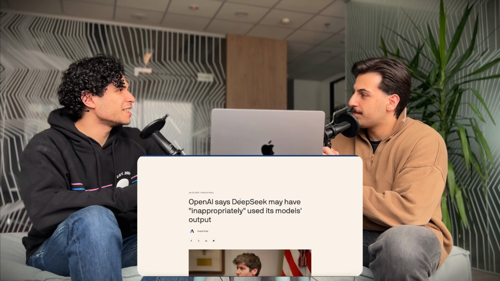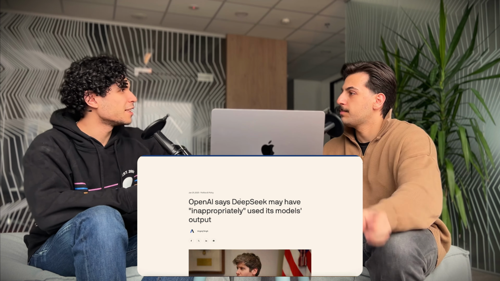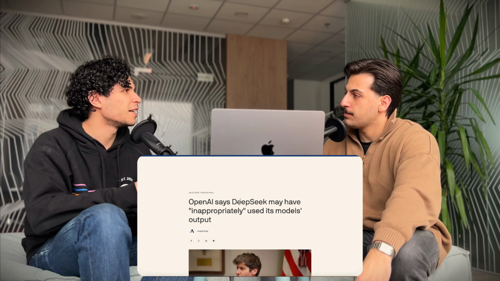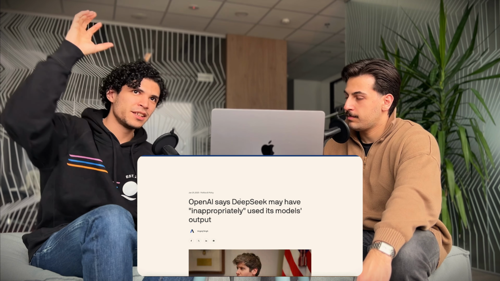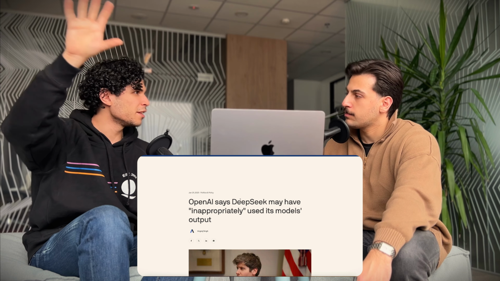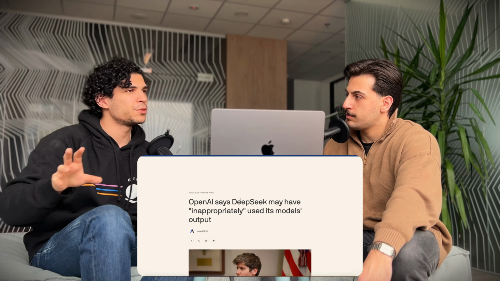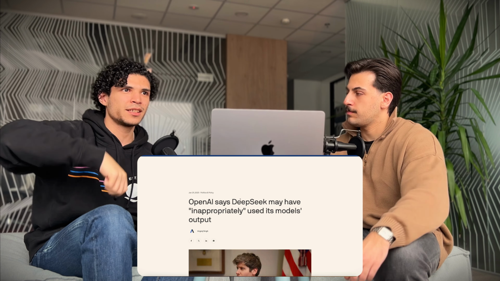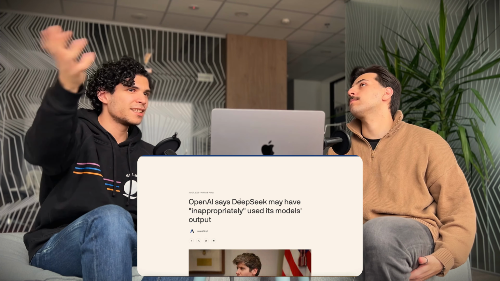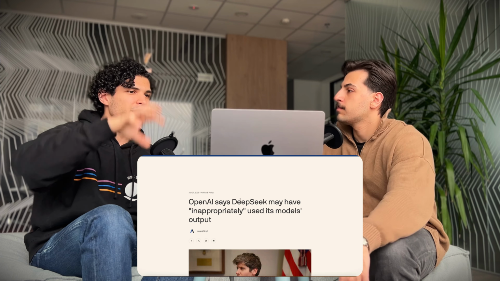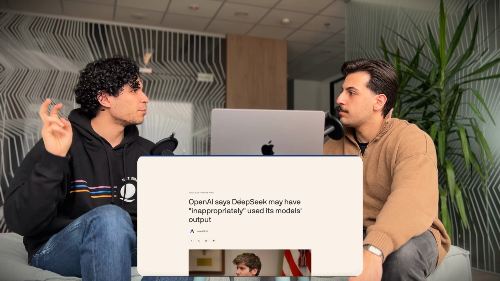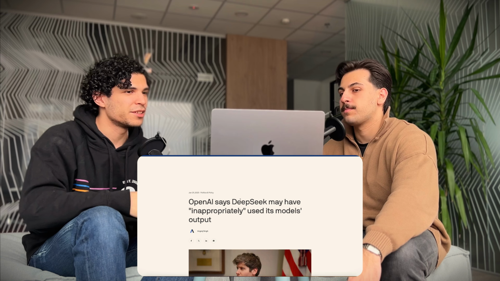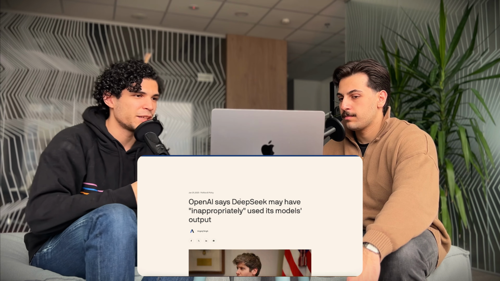Yes. So basically, there's this thing called distillation. I think we went through it in previous episodes, but distillation means you get a big model, like the O1 model, which you usually call a parent model, and you give it like 1 million inputs and get the outputs, and then train another smaller model, which is called the student model, based on the parent model. So that's basically what they're claiming that they did.